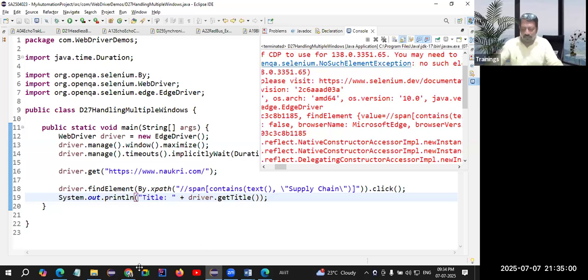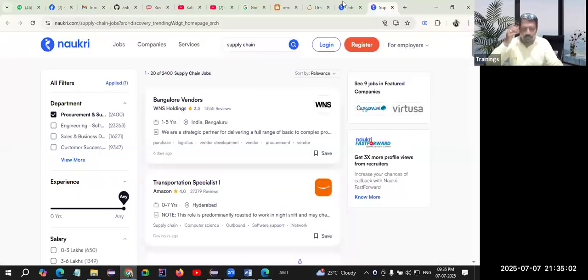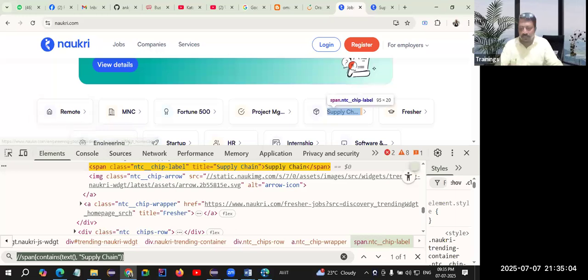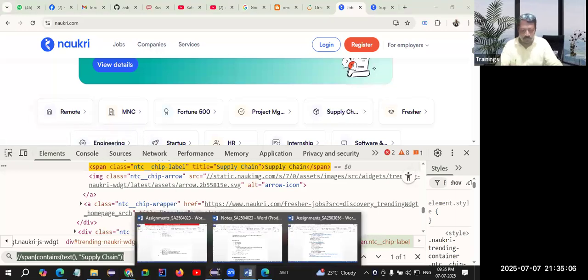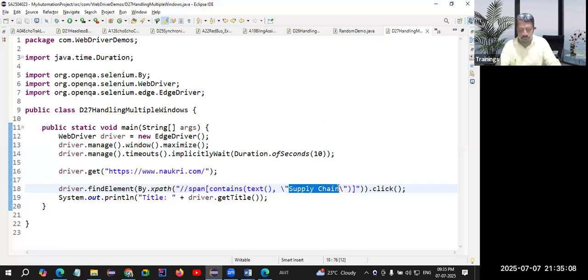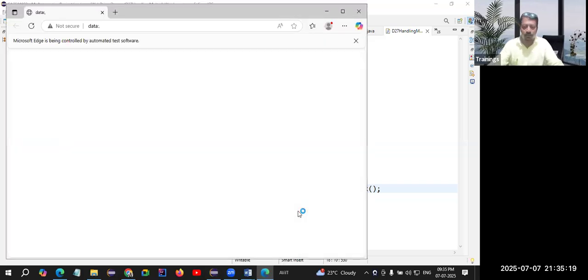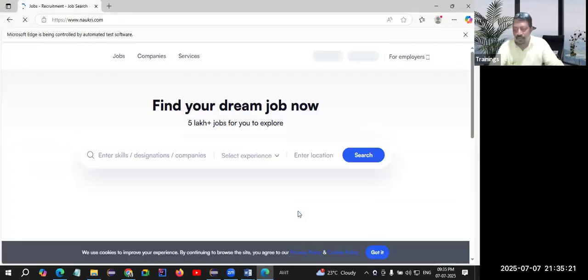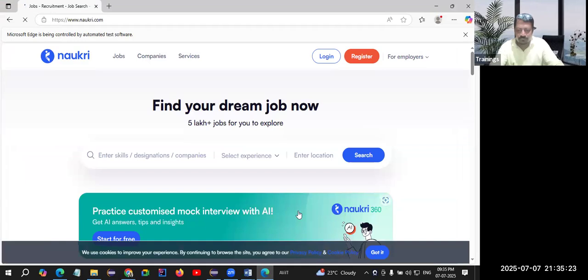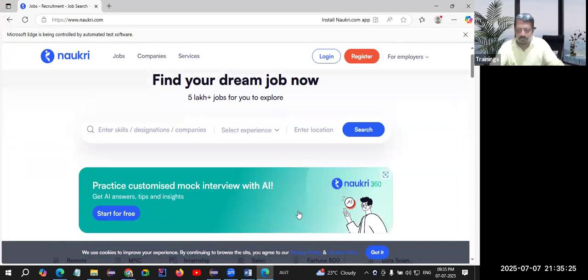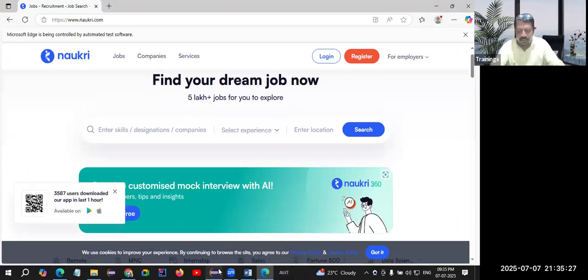Instead of that, what is the fixed one? Remote is the fixed one, I guess. We will use remote, but still I will be getting element click intercepted exception. So I guess I have to keep this demo aside. Yes, I'll be getting element click intercepted exception.